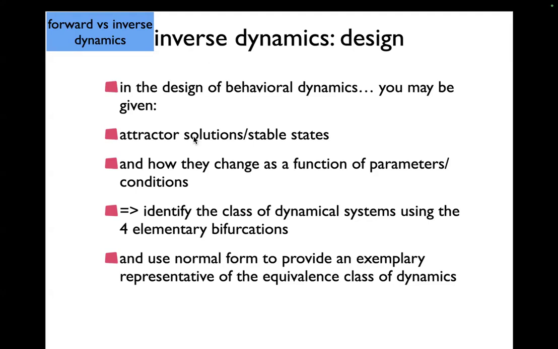We don't literally do that in this course because we're actually also constrained by some other thoughts about the class of equations, but we do this in a certain sense, and you will get an experience for that. So we'll be looking at certain kinds of instabilities. We call these detection, selection, memory instabilities. And we will characterize these instabilities as bifurcations, that is, what attractor existed before and what attractor exists after the bifurcation. And then we'll design the dynamic system, or essentially design the input-output functions, around these particular bifurcations.